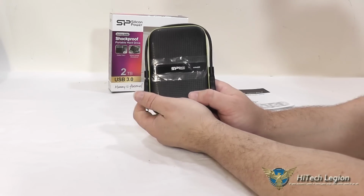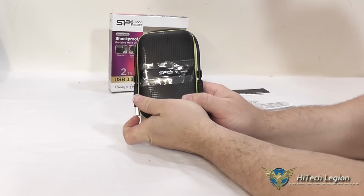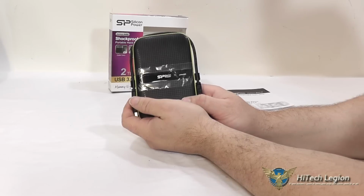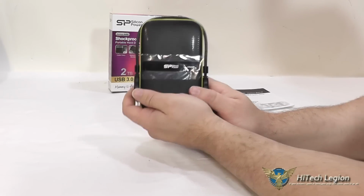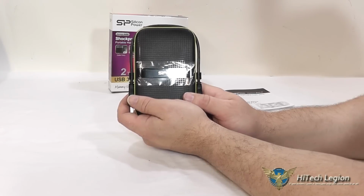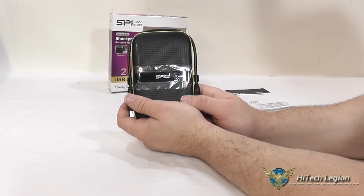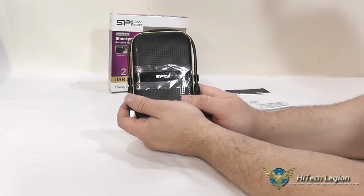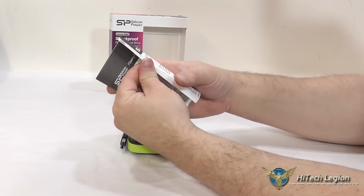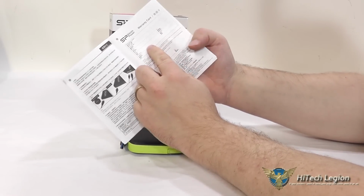What makes this really rugged, of course, is that you have a hard casing on it. It's rubberized on the side, gives it a little bit of cushion if it hits the ground. It also has a suspension system built right into the enclosure, so that if the drive hits the ground, that suspension system will absorb some of the shock. That protects the drive that's inside the enclosure. So that's pretty awesome. You also do get a little user manual that has multiple languages and also warranty information in the back of the book. The warranty card right here.